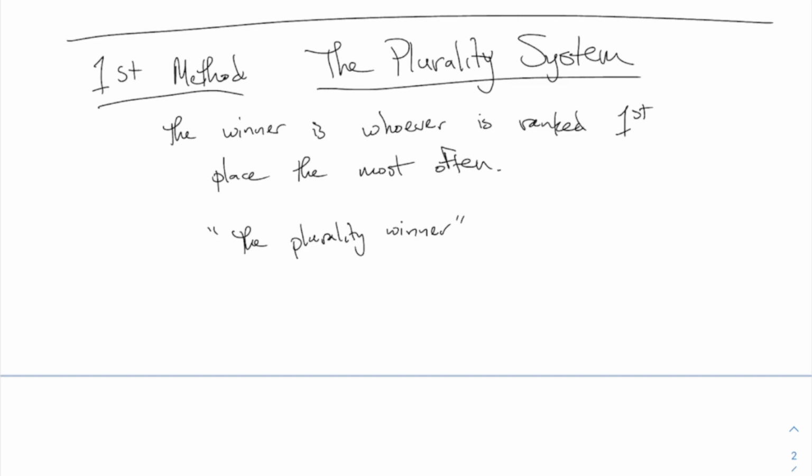Yeah? So then the fact that A, for example, would be for all the other 23 people on the last place wouldn't matter? That doesn't matter at all if you are using the plurality system. Now, if you think that should matter in the real world, then you can try to invent another system in which it does matter. But our first method is a very simple one in which you don't care about anything except for the first place votes. And that's called the plurality system.